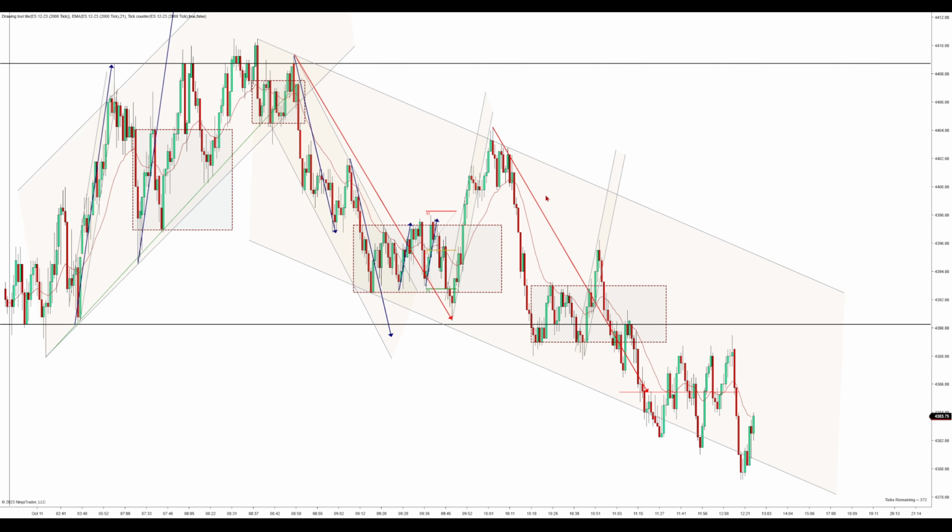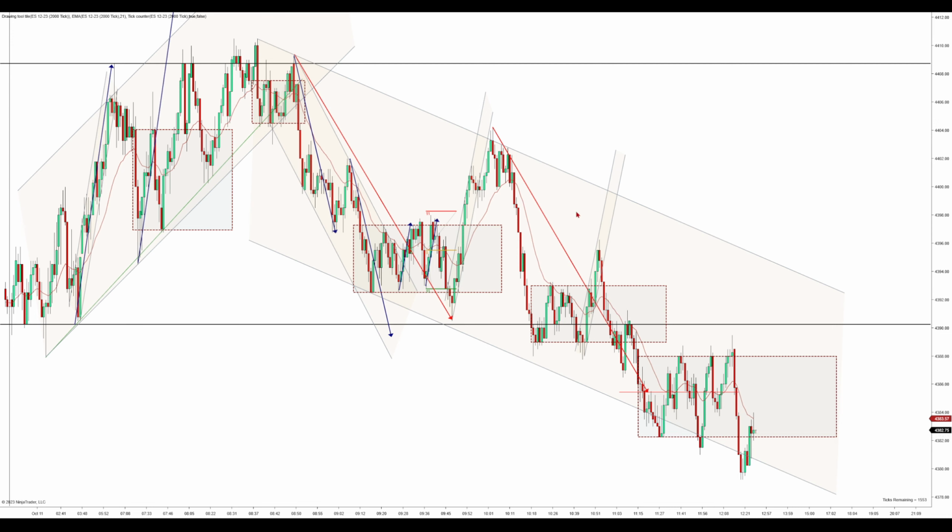Notice what happens right when the measured move is met. We start going into this range, and it just so happens to be chopping perfectly up and down between the range. The measured move level is literally acting as a midline. So it just goes to show these measured move levels are important. They're not always going to bounce directly off of them. Like I said, in this case, it became basically a midline of this range we're forming. Not quite a perfect midline, but very close.